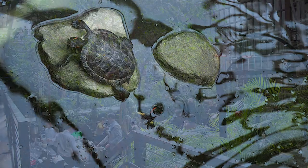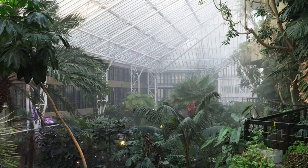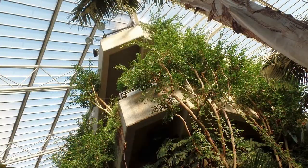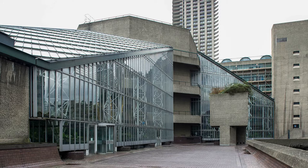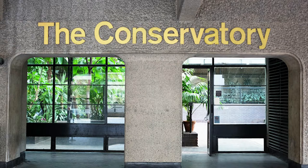There are even koi carp and terrapins, as well as a pop-up cafe and bar. The conservatory is open on Sunday and bank holiday Monday afternoons, as well as selected Saturdays until 10 p.m. If you prefer your visits to be educational, you can take a guided tour or even come for afternoon tea. A nice surprise is that the entrance is free, but I do recommend booking online, which they'll let you do a week in advance.